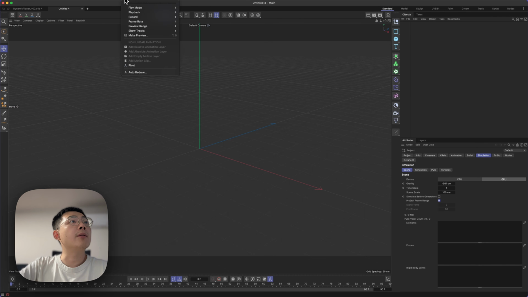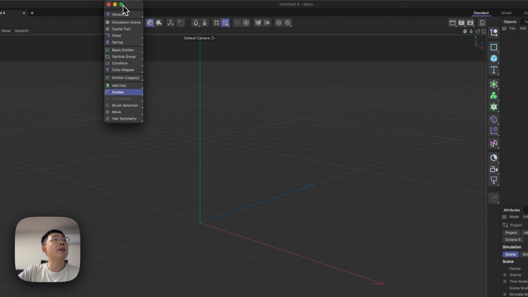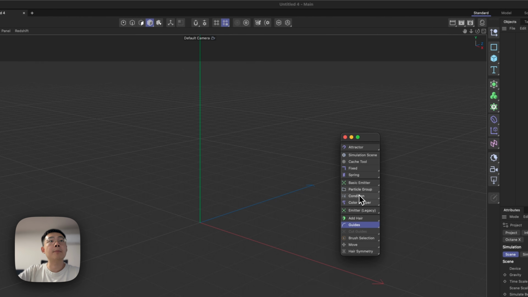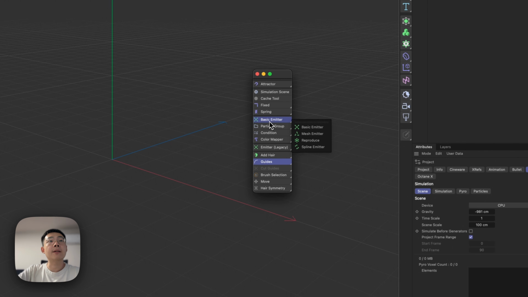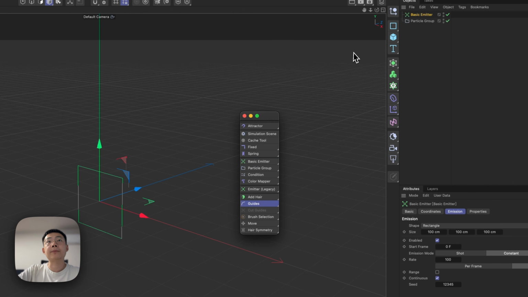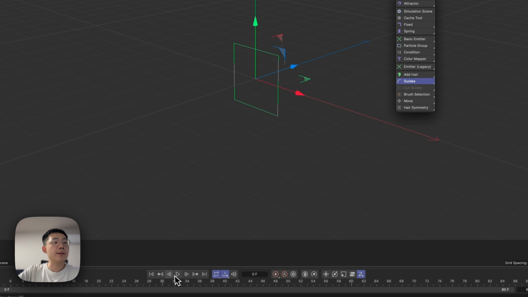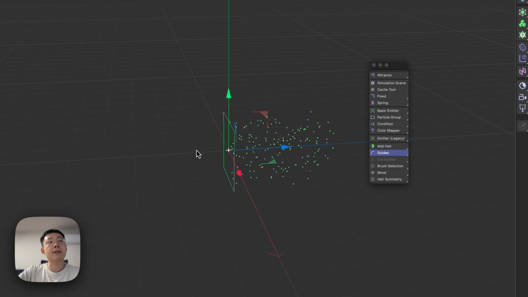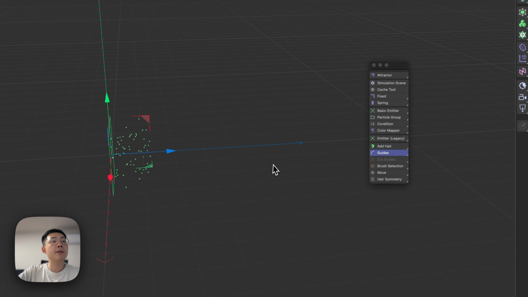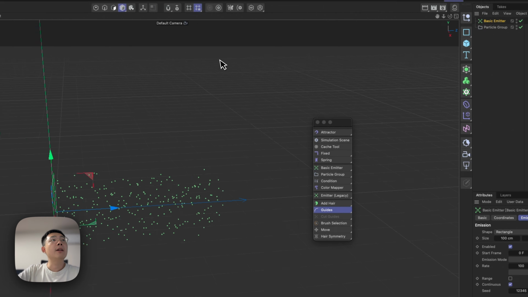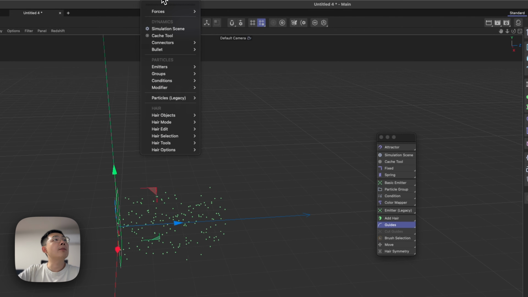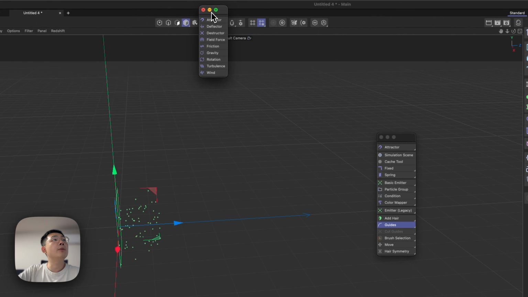So I'm just going to undock this simulate panel, and then you can see you've got emitters. I just used the basic emitter for this, and then you can see this is just like every emitter, it just emits. And then let's grab a simulate force.